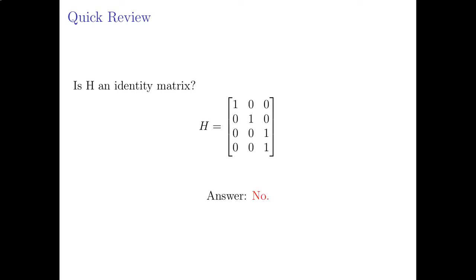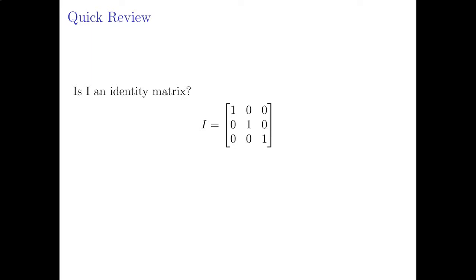We're going to say no, because you have to be square to be an identity matrix, right? It doesn't really make sense to talk about a matrix that's not square being an identity. What's I? Is this guy an identity matrix? Yes, it is. And by the way, I is going to be the symbol that we normally use for the identity matrix. Normally we'll say I, and maybe we'll say I sub 5 if we want to specify that it's a 5 by 5 identity matrix. But that's going to end up being the letter that we use when we're talking about identity.